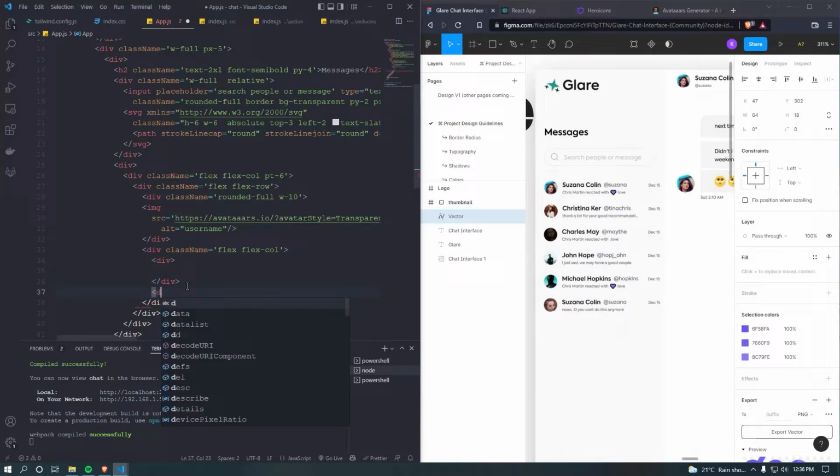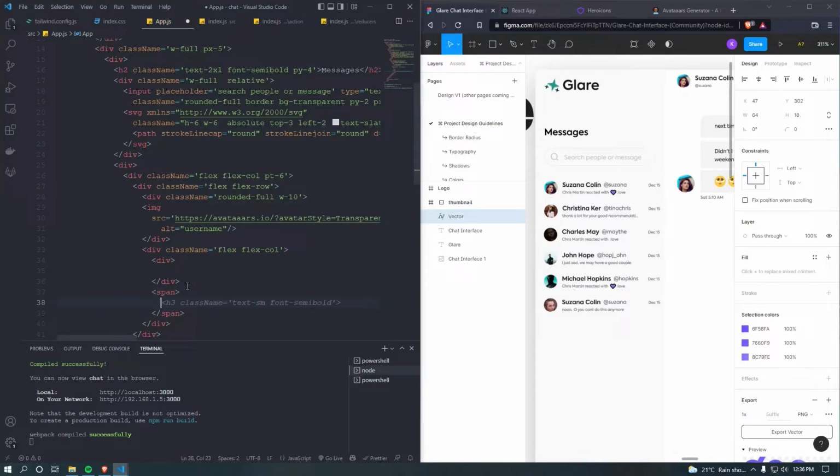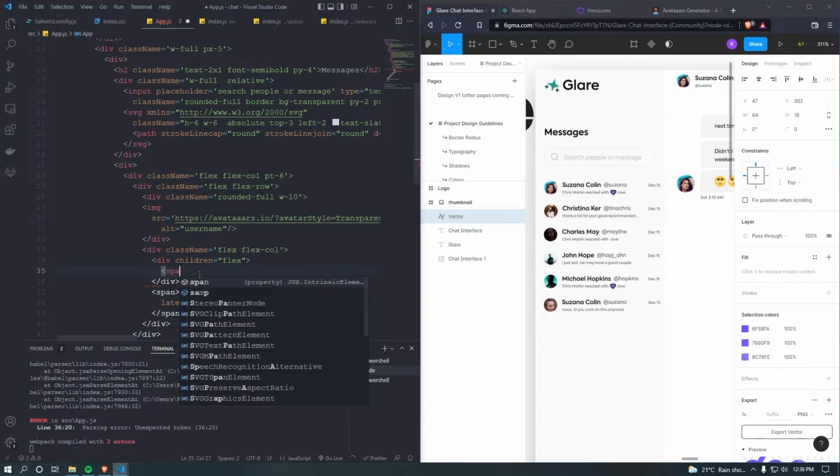I think this one we can go with span for the lower part, which is the latest message here. And then this other part has 3 things. So we can say this one is class of flex, just flex, because it's flex row, so we can afford to say just flex.